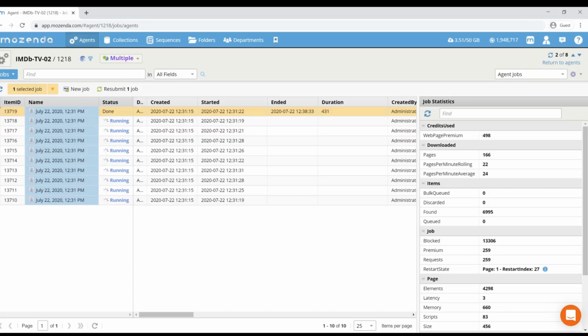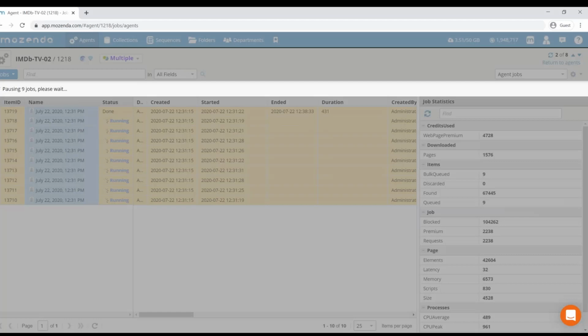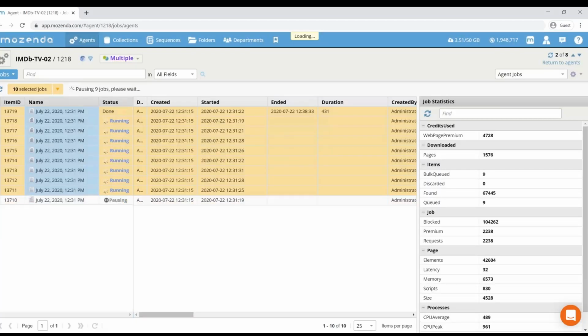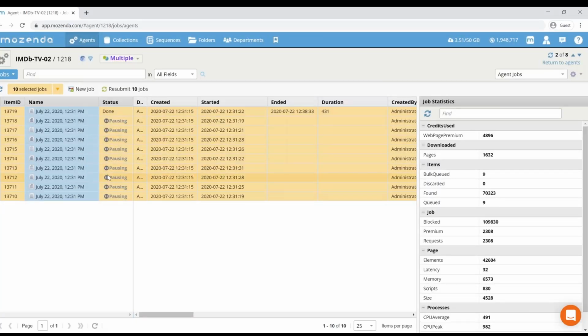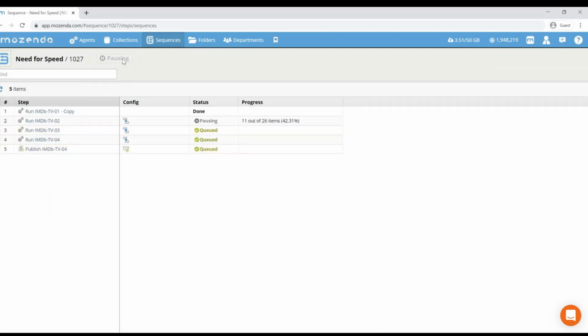Okay. But what I could do is say, maybe for some reason you really need to push through just some or a sample of data. So I'm going to pause all of these. And you can do the same from your sequence. In the need for speed, when this says running, you'll have the down arrow option to select pause from here.